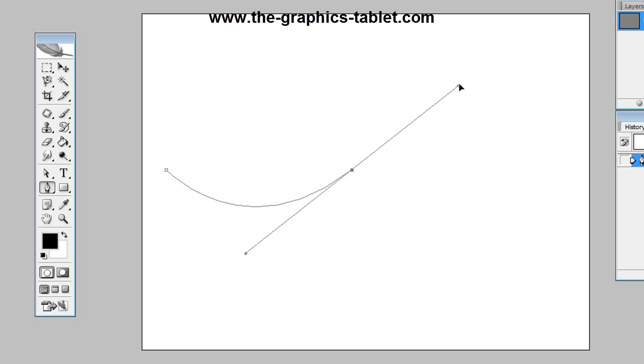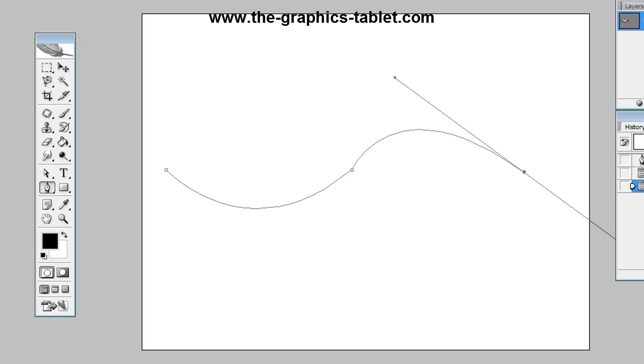And if I want, I can lift off my pen, and that's fine. I got a neat little curve. Now I always hit the Alt key and tap on this second anchor point, because it gets rid of this big handle here. And I'm happy getting rid of that big handle. Okay, now so I can make a second one. And now I got a real kind of nice looking little sine wave, if you understand what sine waves are. And oh, that's kind of nice. So I'm going to hit the Alt key and get rid of that one.